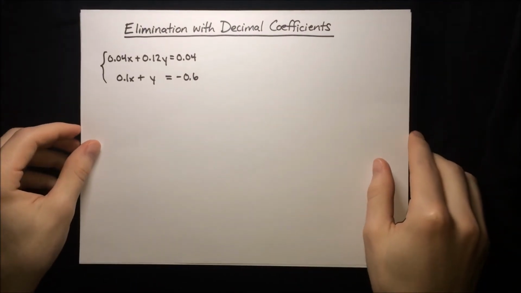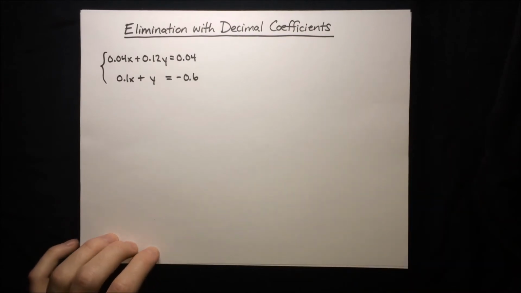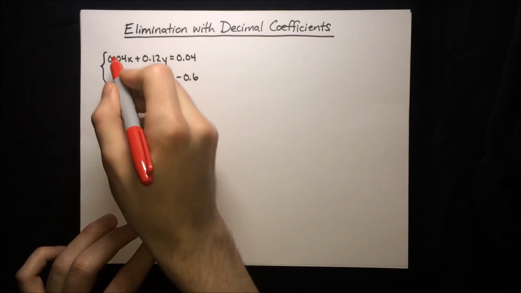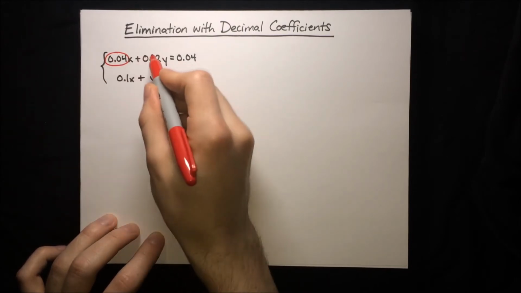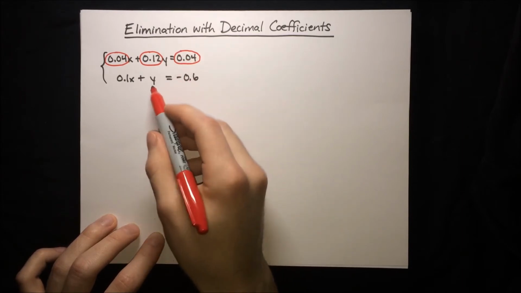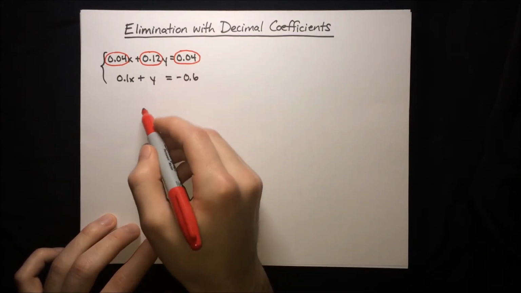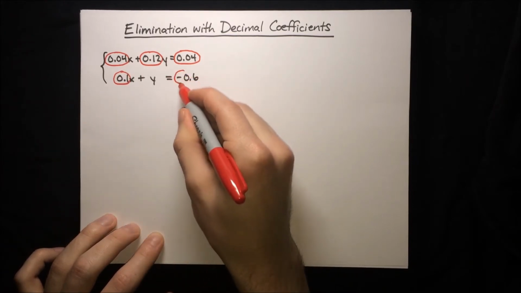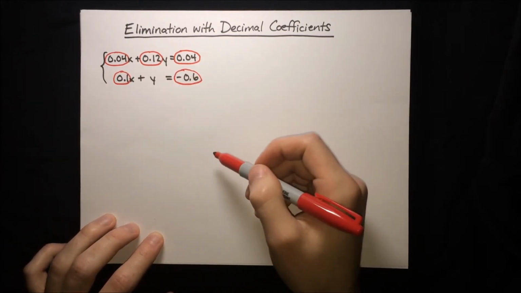Here's another example, which is a little bit trickier this time because here we've got two numbers behind the decimal in the top equation, in all of the coefficients in the top equation. And in the bottom equation, we also have more decimals, and these ones just have one number behind the decimal. So how do we deal with this?